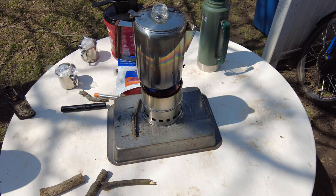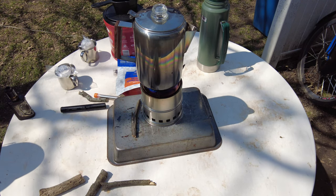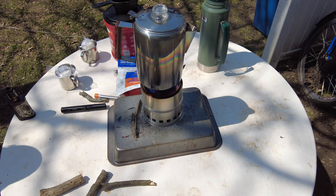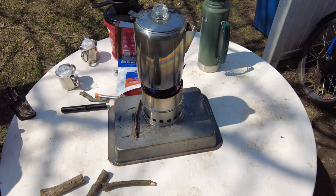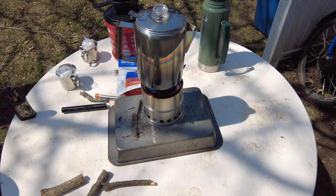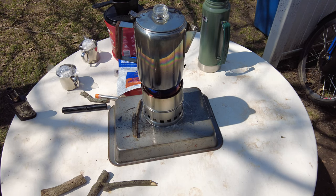I had it stuck with a little bit too much wood, and the wood was kind of big that I started throwing in there, to be honest. I do suspect it will start perking here shortly and we'll get the coffee on the road. Once we've got the coffee done, I'll dump out what's in the thermos — the hot water — put the coffee in the thermos, and then we will start boiling our water for our yummy Mountain House Mexican style. I'm actually hungry — it's past my coffee time. I was supposed to have coffee at like 11:30 and it's like 1:20 from what my watch says. We got a street sweeper going by — in bushcraft you get street sweepers all the time. I'll get off here and talk to you in a little bit when my coffee is done.